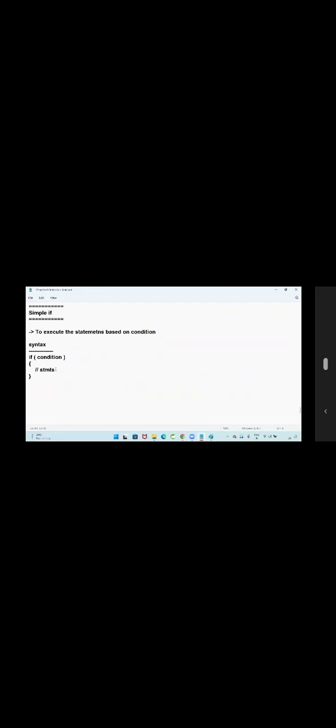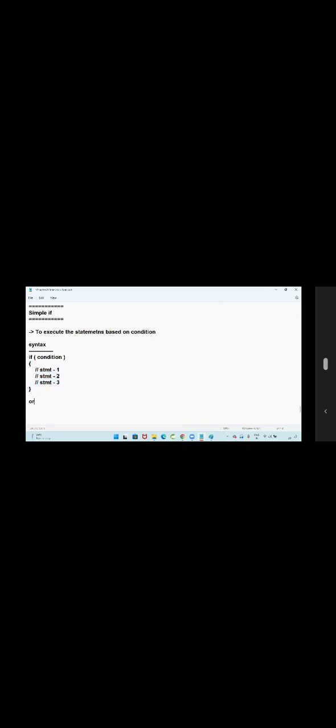Suppose I want to execute statement 1, statement 2 and statement 3 if the condition is satisfied. Then those 3 statements we are going to keep inside the braces.